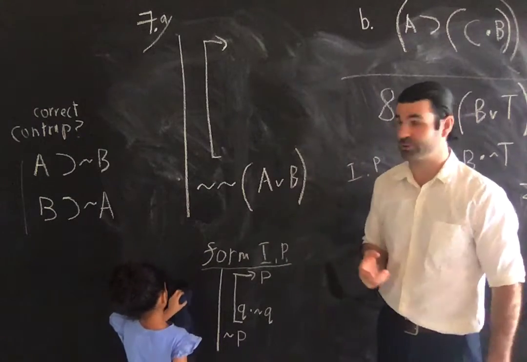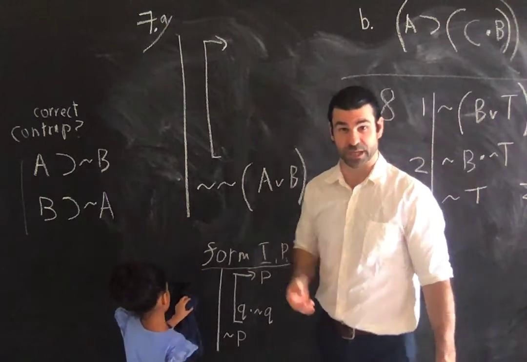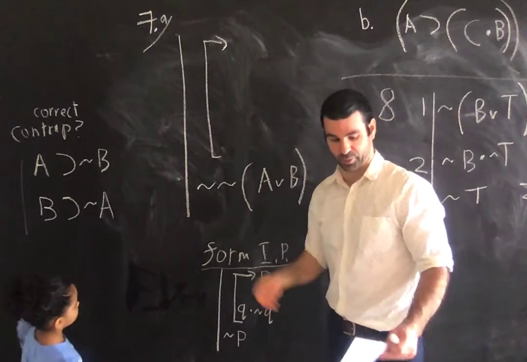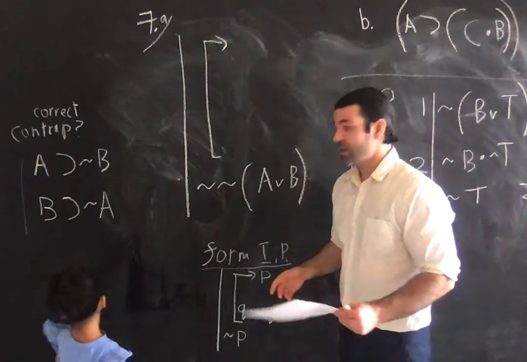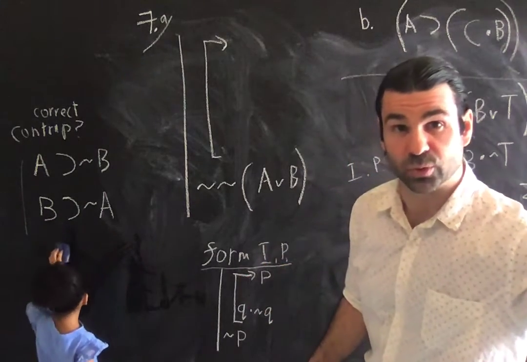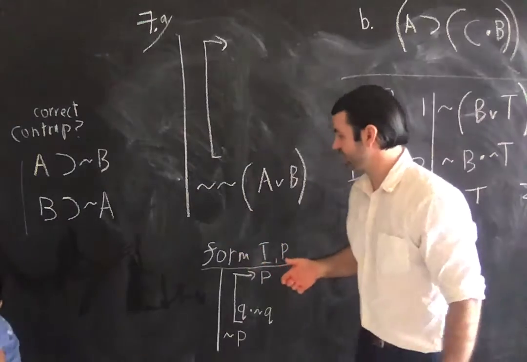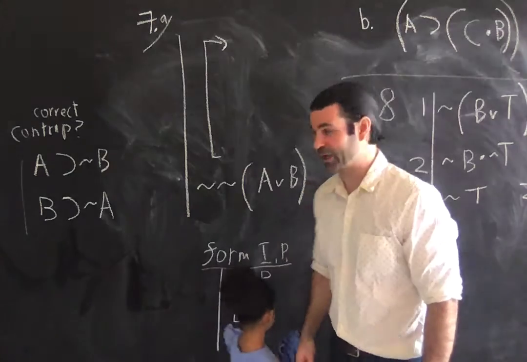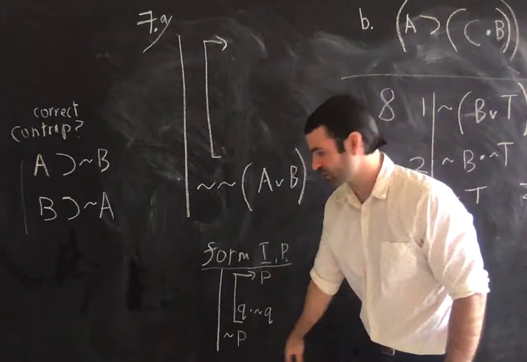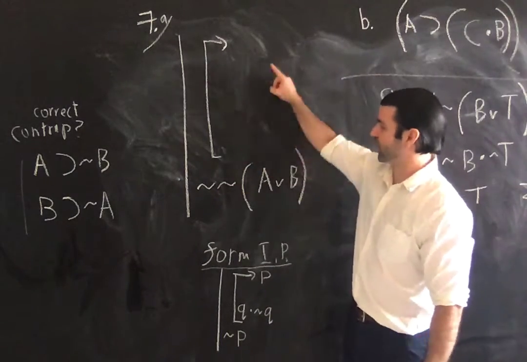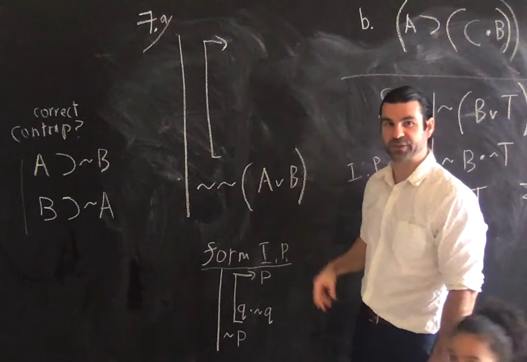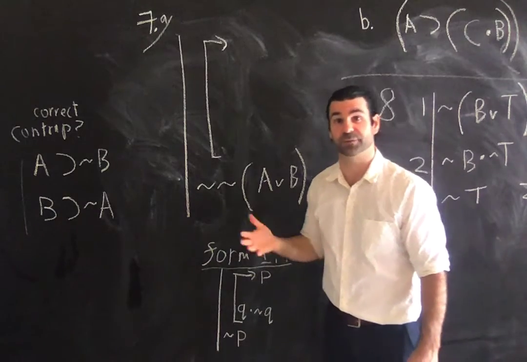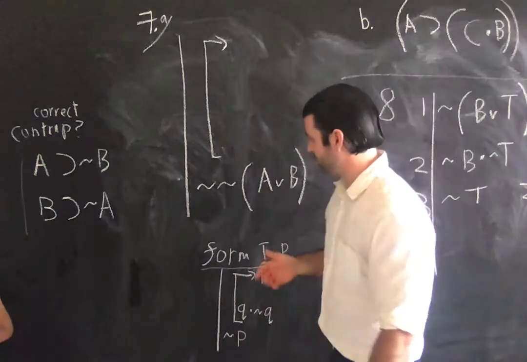Please watch the lecture on Unit 9 and read the chapter for discussion of discharging assumptions, setting up subproofs, and so on. But what this question is asking is for you to be clear on how you rigorously apply the form. An incorrect answer is saying not, brackets A or B. That is not correct. It does not fit perfectly, and all the answers have to fit perfectly the form for indirect proof.